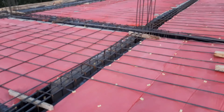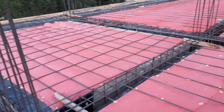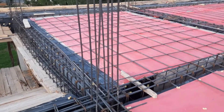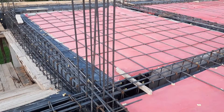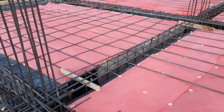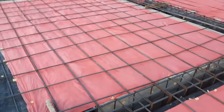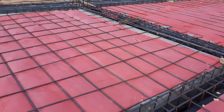Welcome back to the Civil Engineers YouTube channel. In this practical video, I will guide you on how to place steel reinforcement in the construction of an RCC slab. The floor beam is already completed and the size is 12 by 18 inches. Inside this floor beam, we placed steel reinforcement with a diameter of 12 millimeters for main bars and distribution bars.